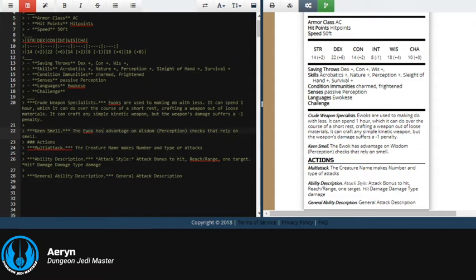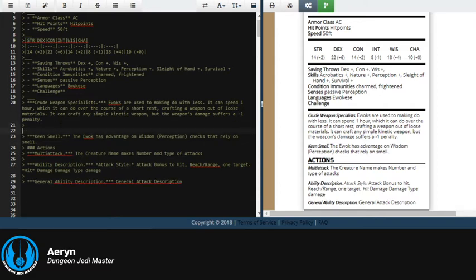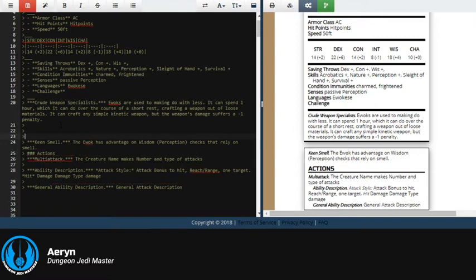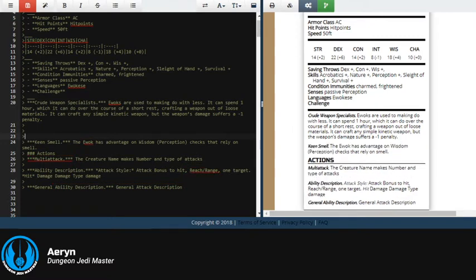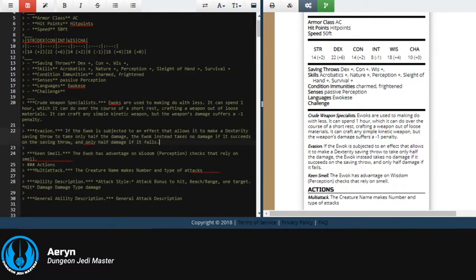So one thing I want him to have, and I kind of like to do these in alphabetical order as well, so let's get that fixed in. So I'm going to put that in, but we're going to give him evasion. He's a monk type, so we're going to give him that just so he knows he's able to kind of dodge out of any explosions or things like that. I give a little bit of advantage on working with that. So I've already worked on this one. So evasion, you'll see if the Ewok is subject to an effect, it allows it to make a dexterity saving throw. If it succeeds, half. If it fails, half the damage. If it succeeds, no damage.